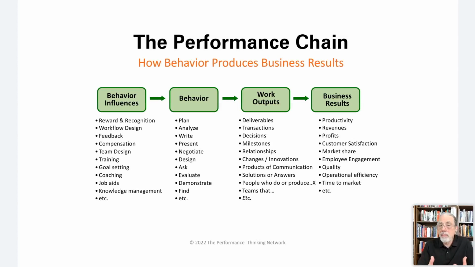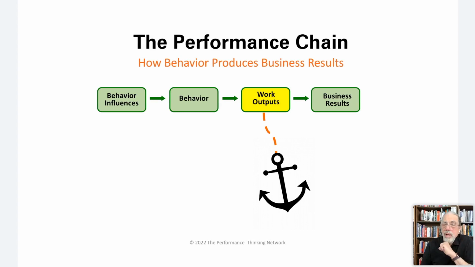And then there's the work outputs of the accomplishments. In order to produce those, there's the behavior for producing them. Behavior is very important. It's just we want to be sure it's the behavior to produce the work outputs. And then we have all this stuff we call behavior influences that are in place, or we try to put in place to support it. So that's our basic model of what performance is, but we anchor it all to work outputs or accomplishments.